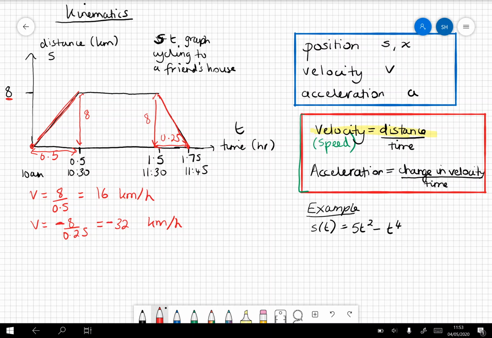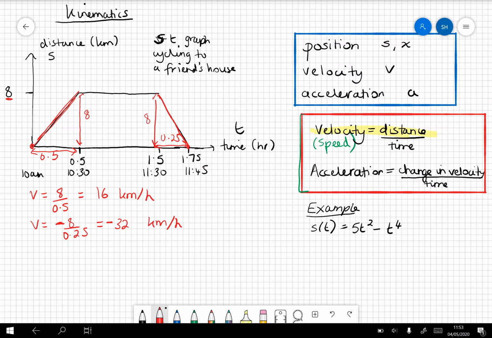If we think about gradients, that makes sense, the gradient's negative, but it's because, if you haven't come across this yet, velocity has to include direction. So it has to include, are you going away from the origin or towards it? Are you going in the positive x direction or in the negative x direction? If it was just speed, I wouldn't need the plus or the minus. So on these graphs, we can say that the gradient of a position time graph or a distance time graph is velocity. And if I do a velocity time graph, its gradient would be acceleration.